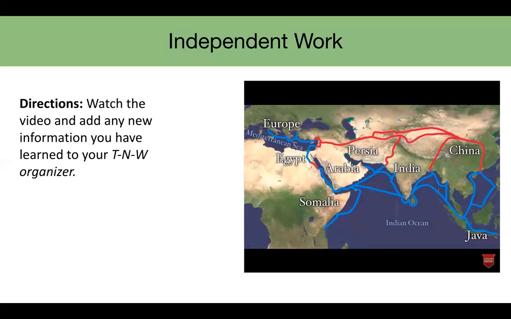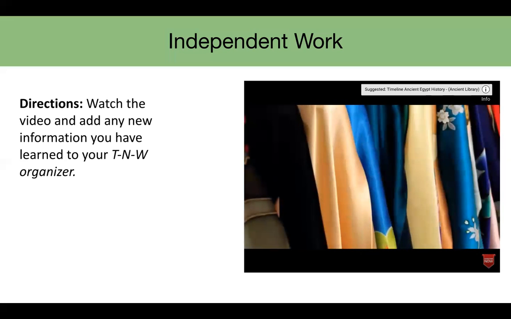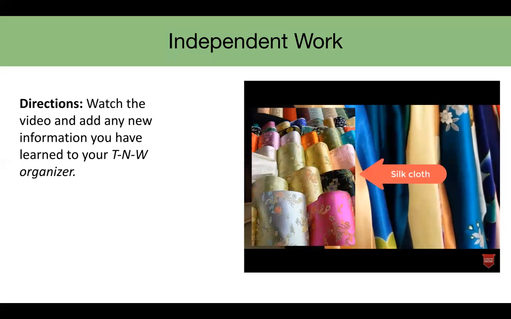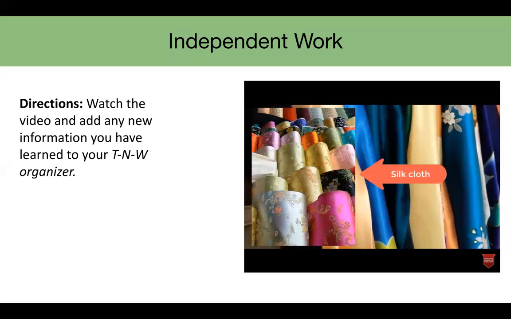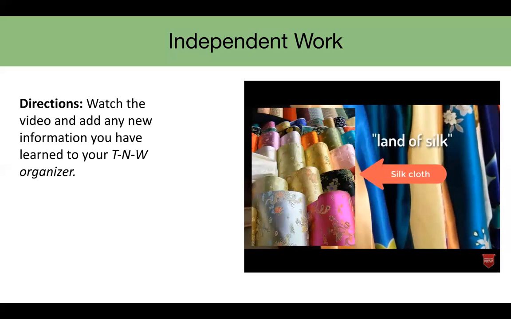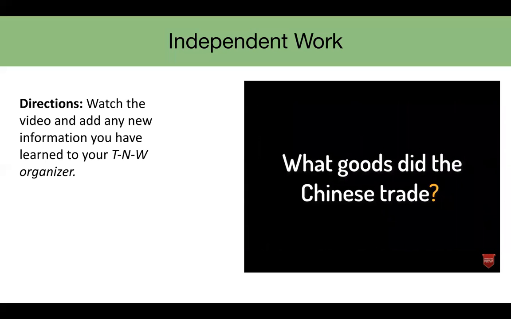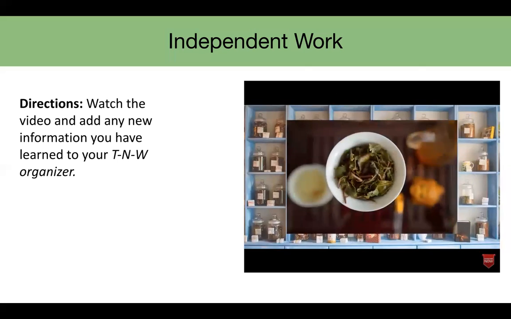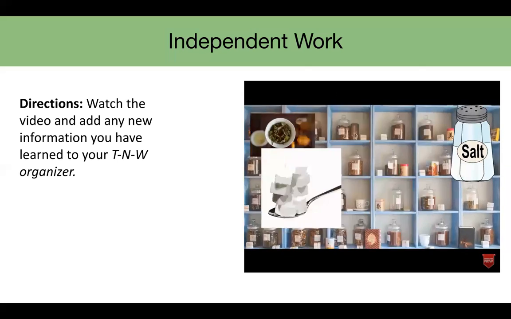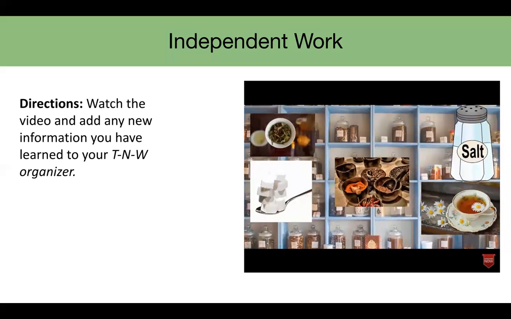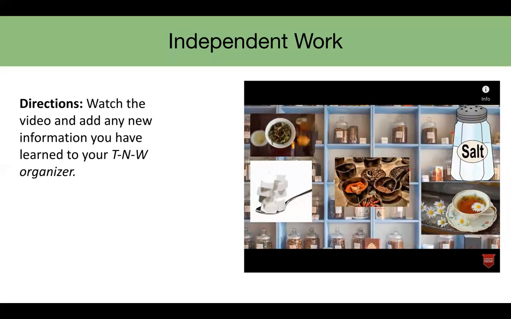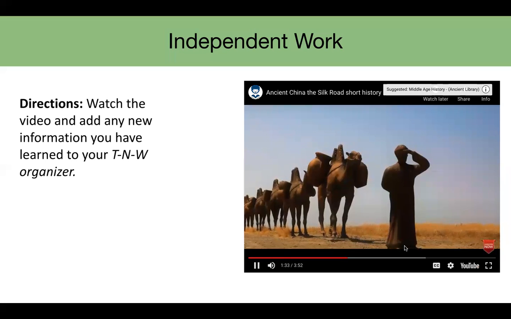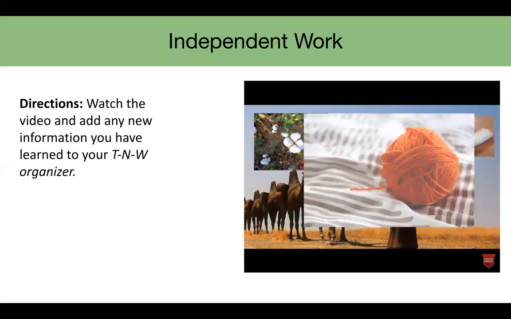It was called the Silk Road because one of the major products traded was silk cloth from China. People throughout Asia and Europe prized Chinese silk for its softness and luxury. The Chinese sold silk for thousands of years, and even the Romans called China the land of silk. Besides silk, the Chinese also exported or sold teas, salt, sugar, porcelain, and spices. Most of what was traded was expensive luxury goods. This was because it was a long trip and merchants didn't have a lot of room for goods. They imported or brought goods like cotton, ivory, wool, gold, and silver.